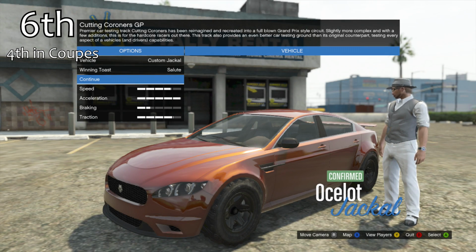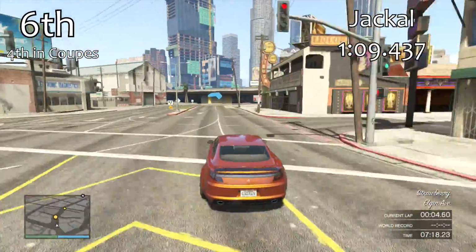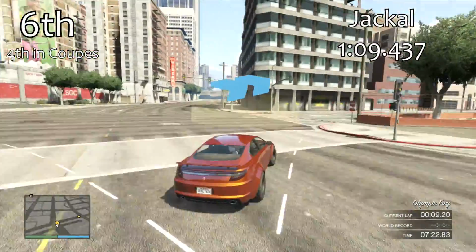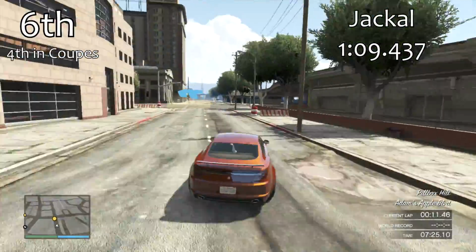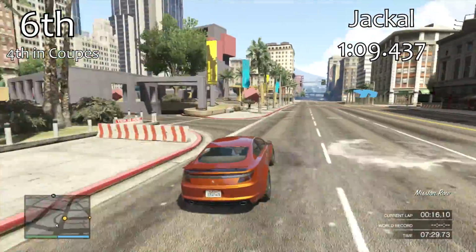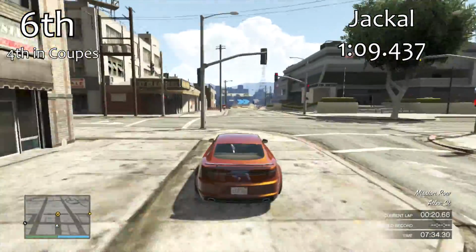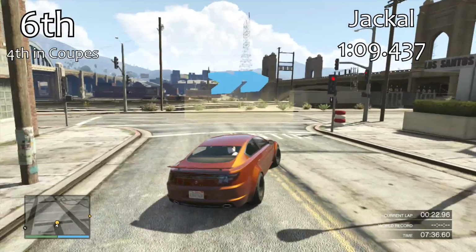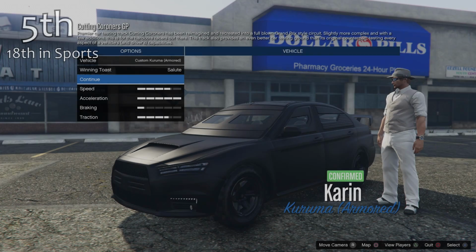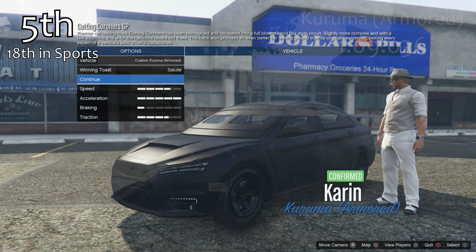So the Jackal is our 4th best coupe, and a lot of people say, how can a coupe be a 4-door car, 4-seater? Well, that's just the way that Rockstar have decided to sort them out. So our 4th best coupe in the game is actually our 6th best 4-seater, but the best sedan in the game is only our 9th quickest 4-seater. So it doesn't make too much sense, but the Jackal is a very nice car to drive, very good around the corners.